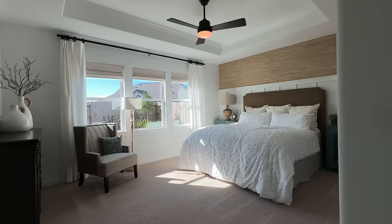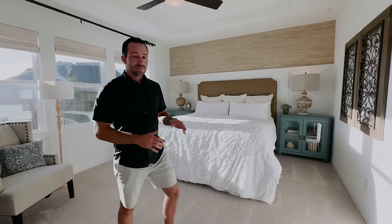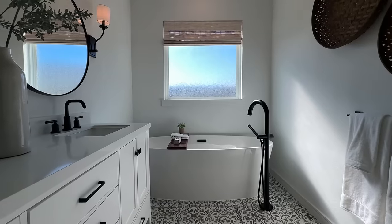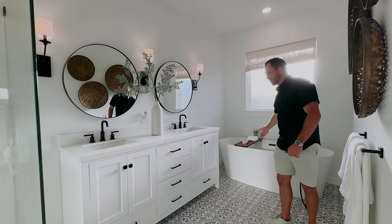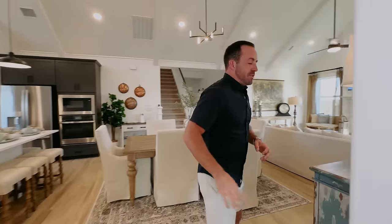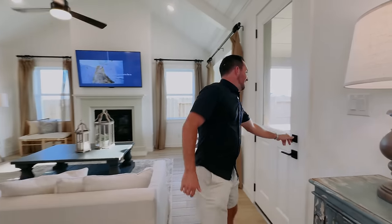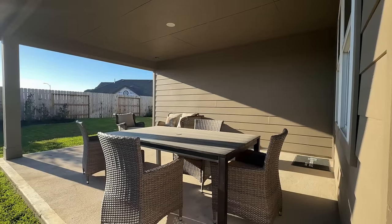The primary suite is gorgeous — it gets tons of natural light with the sun just beaming in, and they've got a bohemian-chic vibe going on. In the bathroom you've got a fun tile design, a freestanding dual vanity, a tub, and a big walk-in shower. This is a five-bedroom, four-and-a-half-bath home at 3,200 square feet. They also build starting around 1,900 square foot three-bedroom products all the way up to this largest five-bedroom floor plan. There's a massive back patio off the living room — oversized with plenty of space to hang out and enjoy the outdoors.